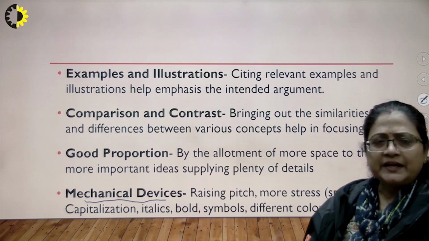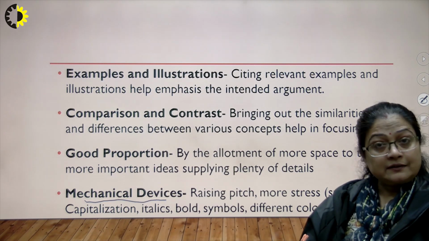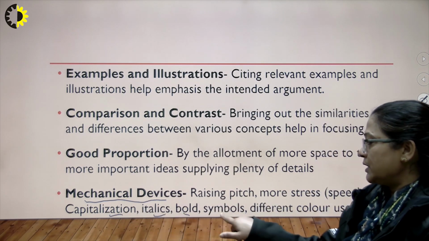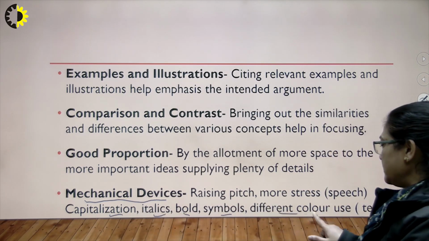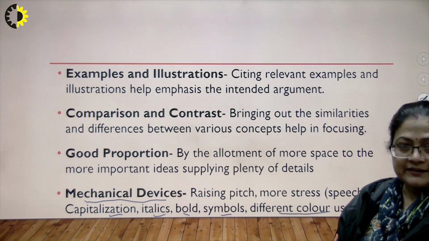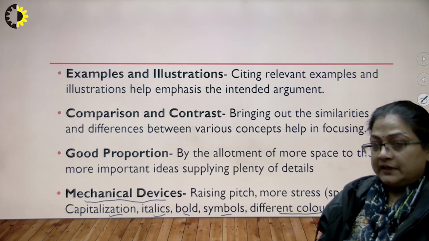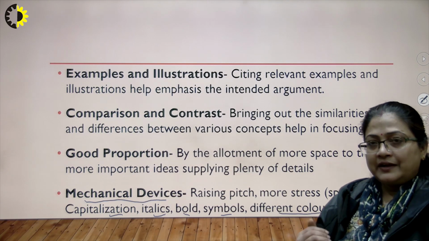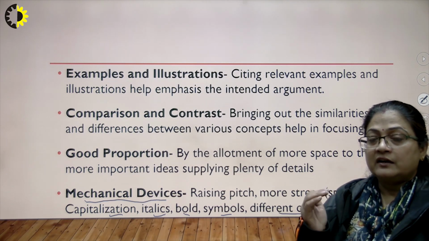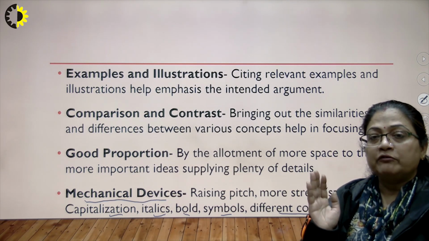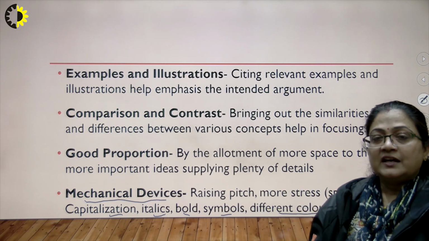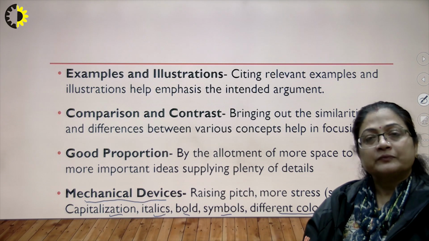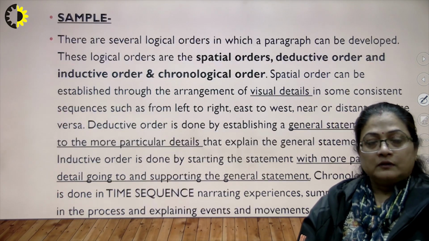When it comes to writing, there are certain mechanical devices like capitalization, italics, bold, using symbols, different color, font, etc. in text. Okay. But here we are talking about debate and discussion. So, during debate we can raise the pitch slightly higher without breaking the rules of etiquette and decency, to put emphasis on that particular part of our speech or argument.